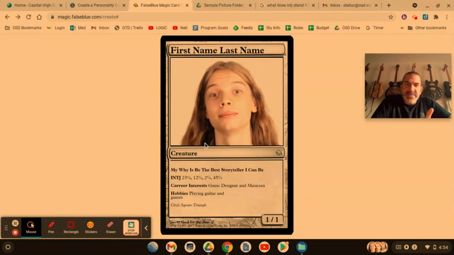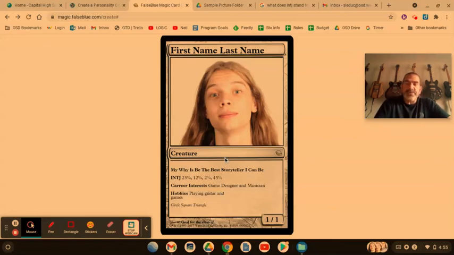So you'd have your name, whatever type of card you pick, that's fine. This colored background is what was chosen. The Y, my Y is to be the best storyteller I can be. Here's the Myers-Briggs. Here's the percentages of each one of the 4 letters in order that you see them here. Career interests, game design, musician, hobbies, playing guitar, games, and then the 3 shapes. And in the very bottom down here, you can see it says goal for class. Now it's really tiny, but that's where your goal for the class will be.